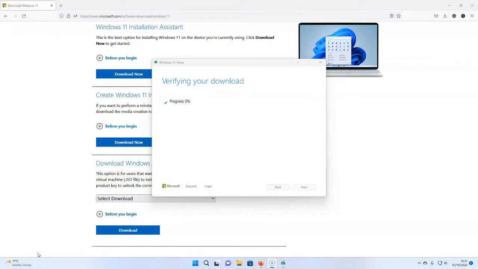Okay, so now the download is finished and it's just checking it and making sure that the download is a workable copy. Okay, so there we go.